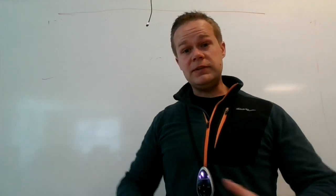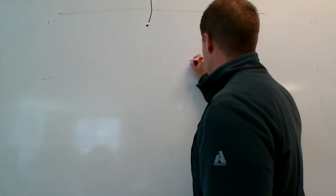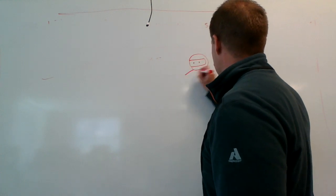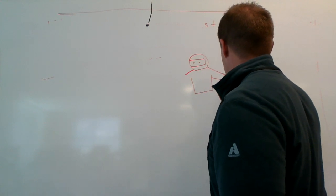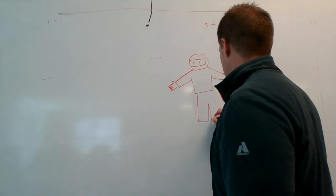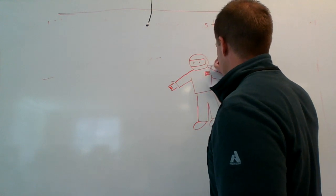So the best way for me to think about this is to go out into space, because in space there's no friction. There's nothing to stop things from moving, right? So let's go ahead and go up into space. We're going to put our spaceman up here. Let's see how I can do on drawing my spaceman. There's his little space helmet. His eyes sticking out there. Okay. Get to see my art skills today, which are not particularly impressive. Here's our space guy. Got to give him a little American flag there because we're patriotic. He's got a little air tank on there.